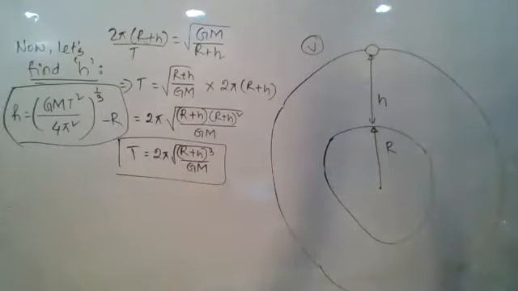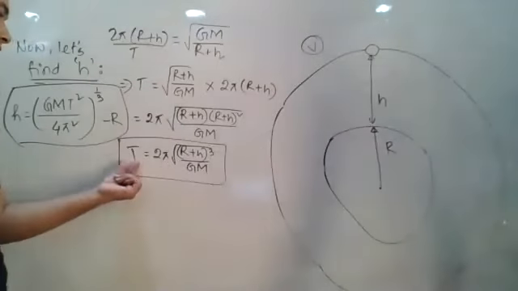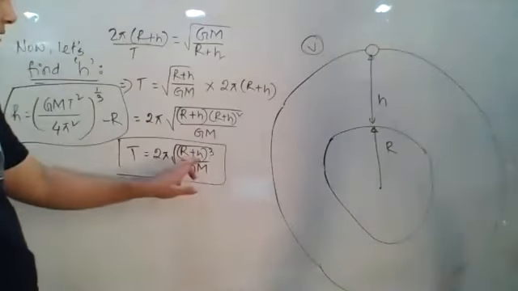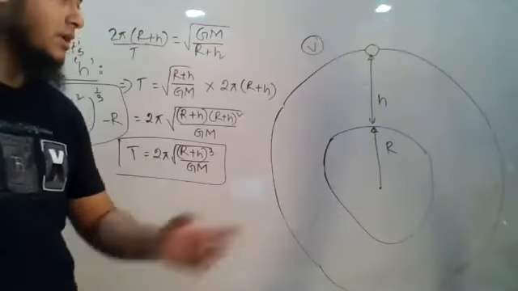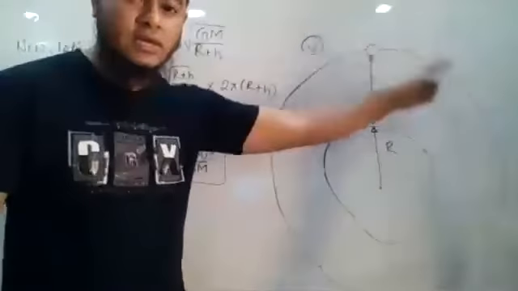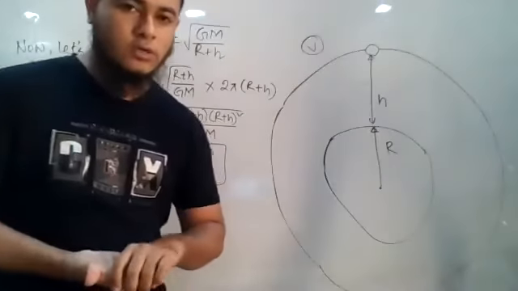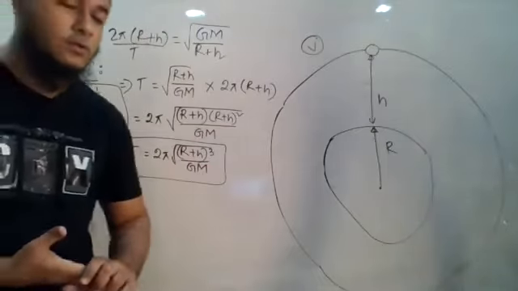Okay, so we have developed an expression for the time period, right? If I know at what height the satellite is rotating, then I can find out how much time it will take to complete one rotation. These things are very important. For those who set the satellite, these calculations are very important.